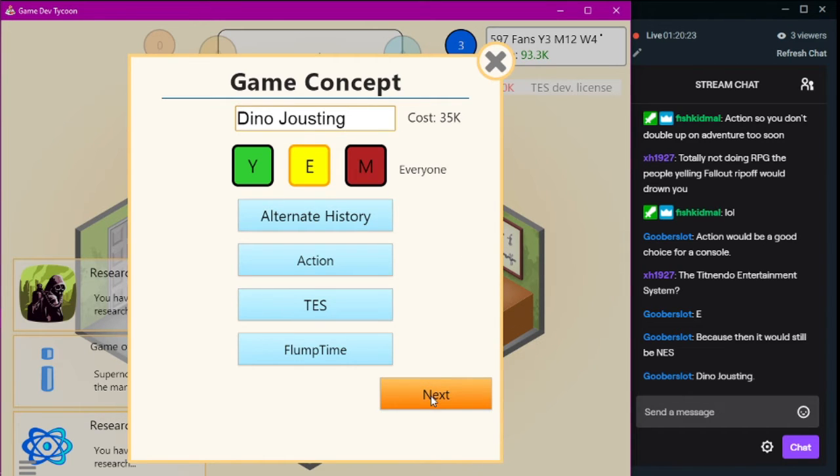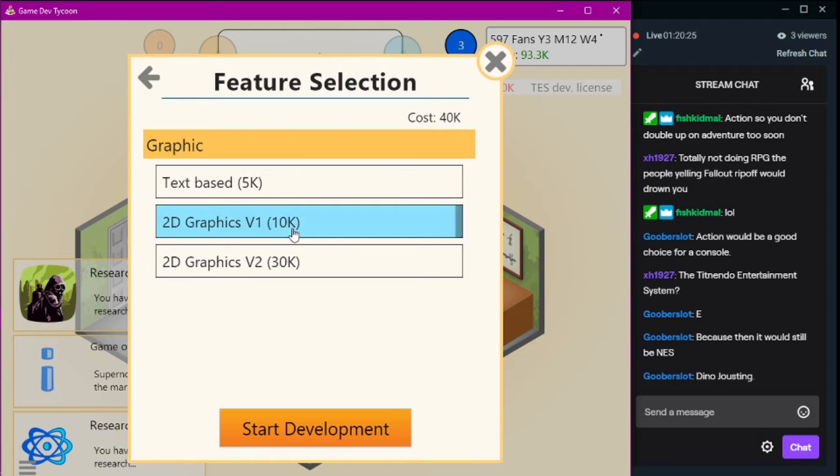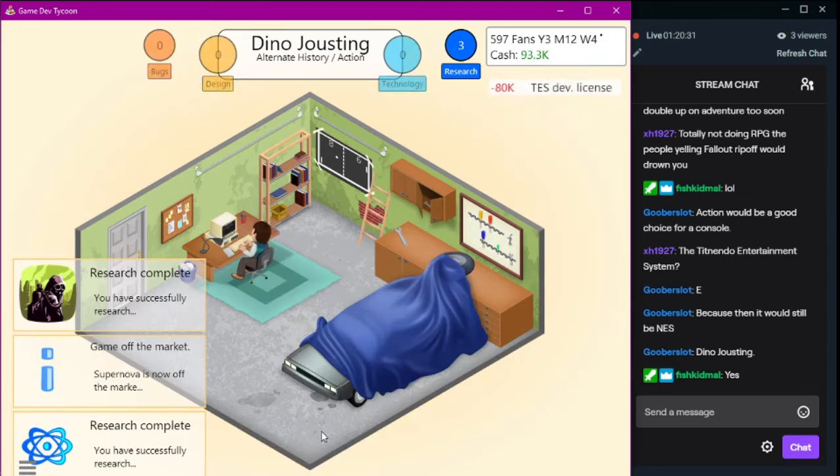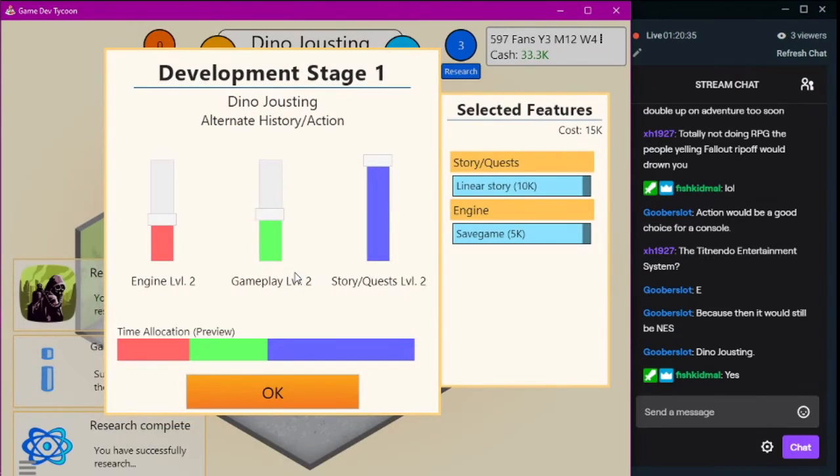All right, we gotta have 2D graphics on this one. Let's do the V2. We're going to the big leagues this time. Oh, Jesus, that took a lot of money. Let's see. Gameplay all the way up. Engine quite high. And story quests a little lower.